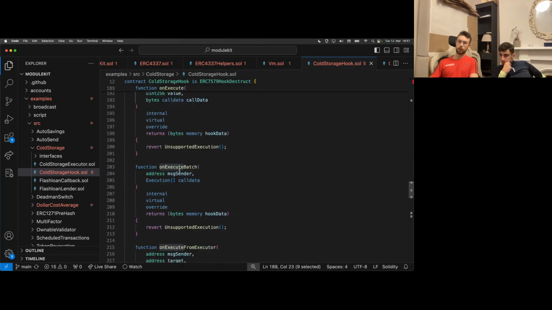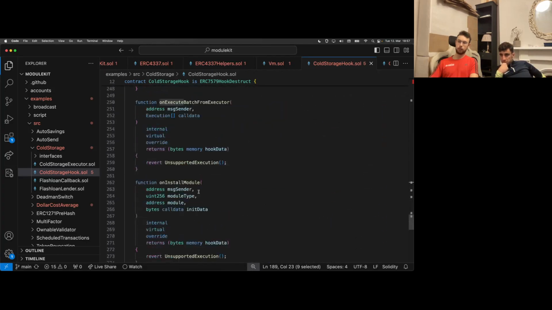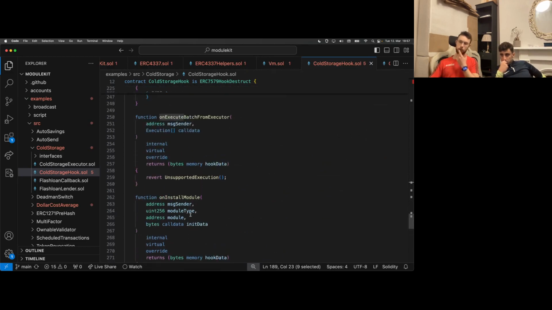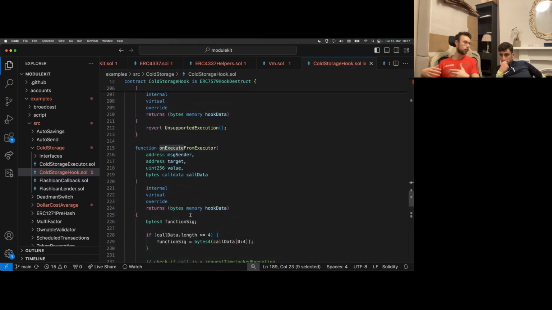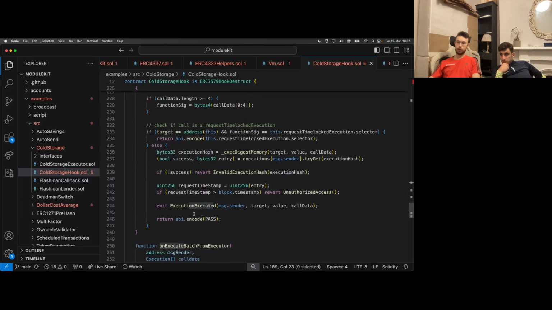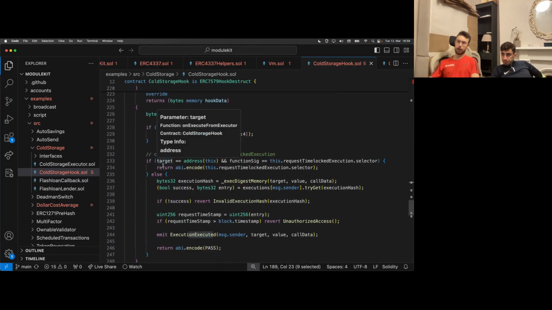For example, on execute batch, on execute from executor, on uninstall module. It's a nice developer experience because you don't have to parse the function signature and figure out which function was called on the account that triggered this hook. You can just put your logic in here, and verify that an asset isn't leaving the account if it's in cold storage.